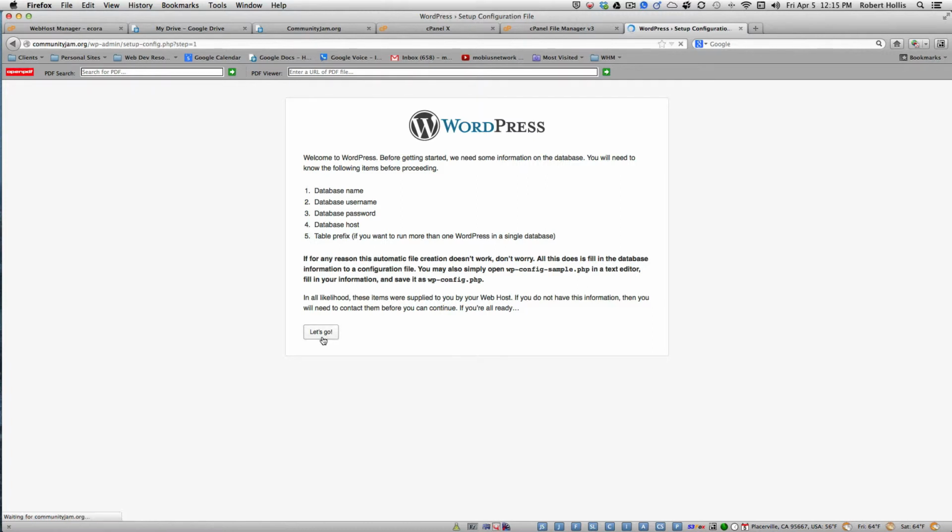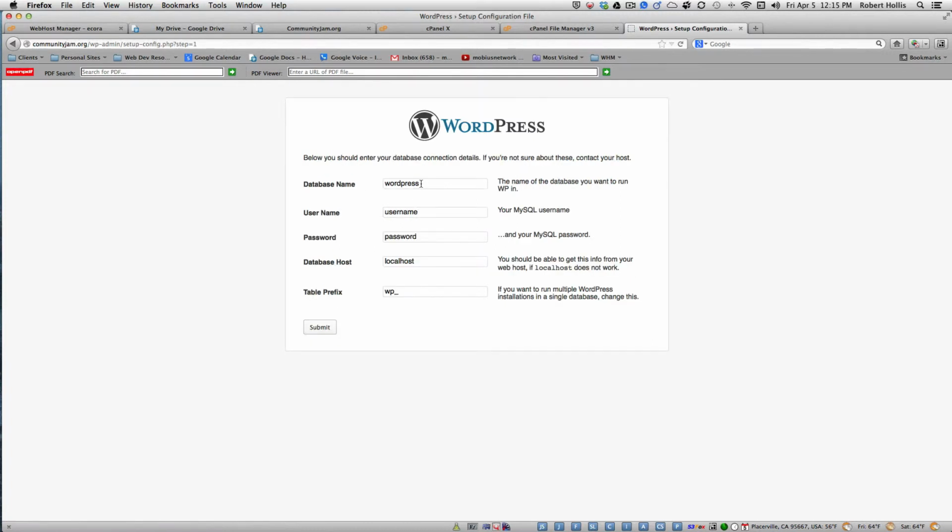So let's go. And database name, well, we know that that's not WordPress. We copied that from the last one while we were setting up the database. The username was the same. Again, just for demo purposes, this is not a good security policy. You don't want to have that be that close. And then again down here, I just copied one in, and I put the number 2 at the end of it. Localhost is correct. That's typically what it's going to be called.